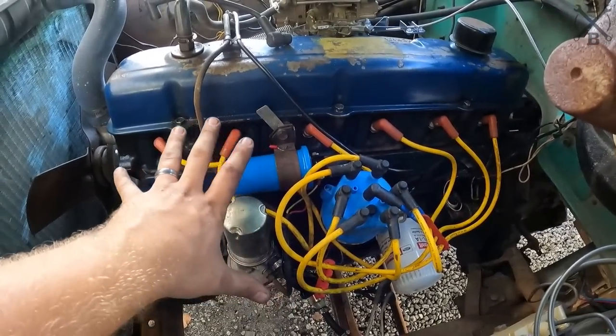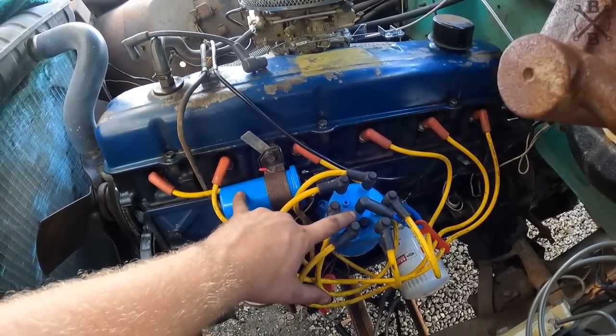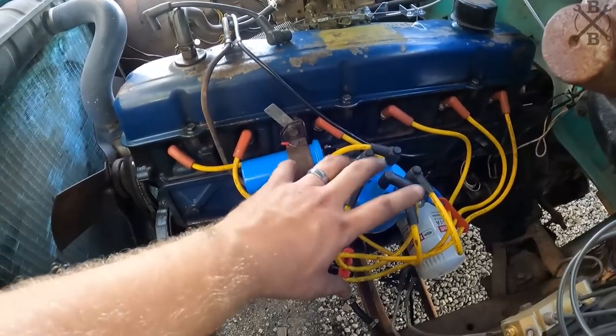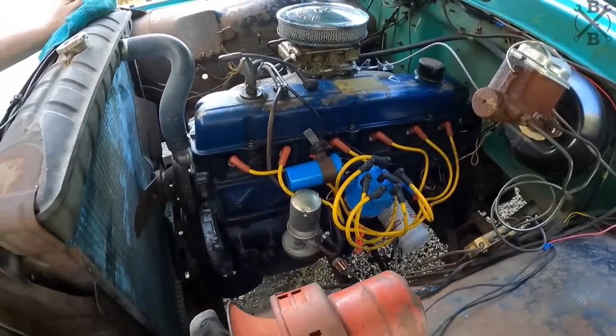Now, the colors are a little wacky. Probably gonna change some of this. The cap, I don't know about the blues, they kind of clash. I'll probably end up painting those black at some point. These wires were actually some fairly new ones that were off of a V8, so they're a little long anyways, and we'll probably go ahead and put a new set, but they're on there for now, and they can get us back on the road and running.